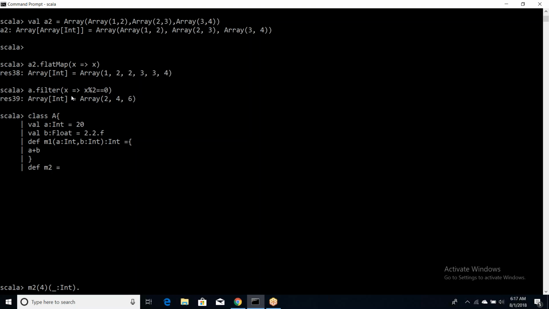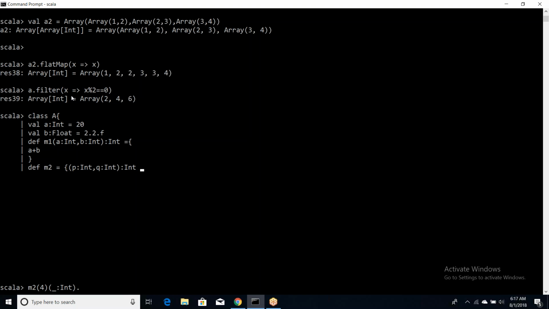And I write def m2. See, what I'm trying to show is different declarations of functions in this class. m2 equal to, I can use p: Int, q: Int, returning some float.